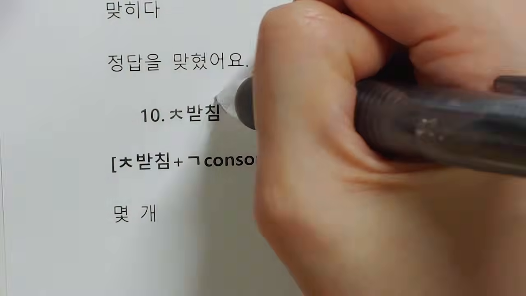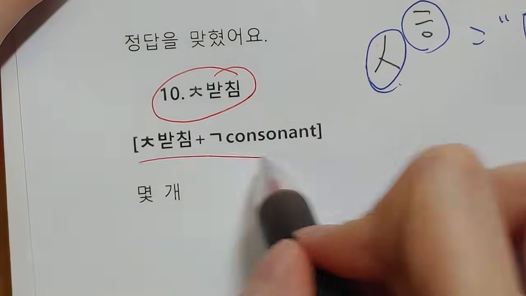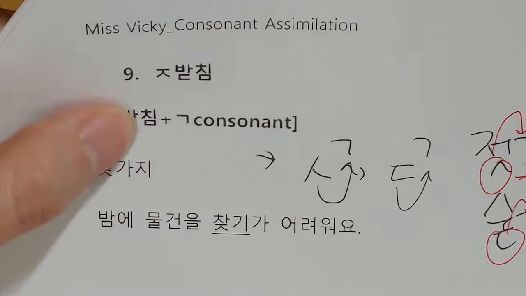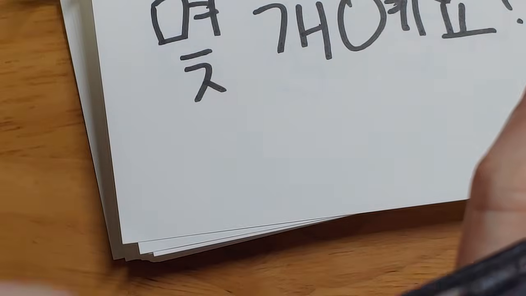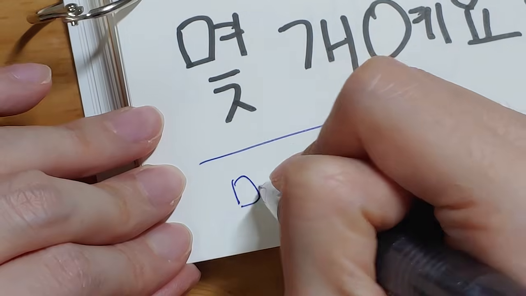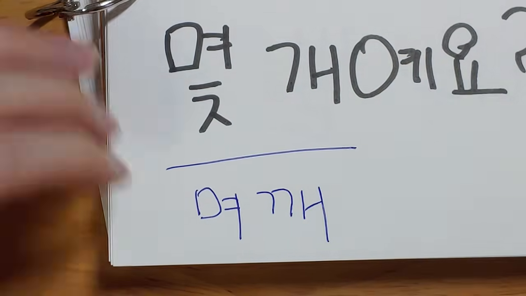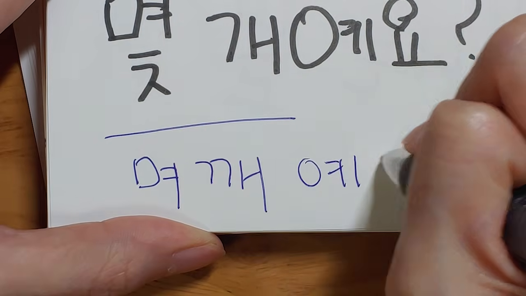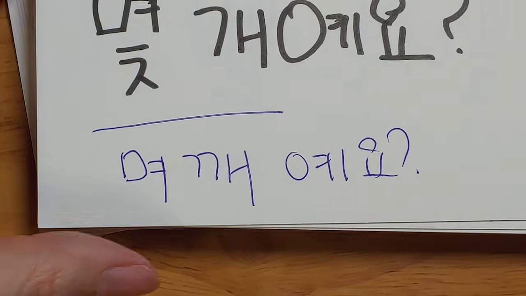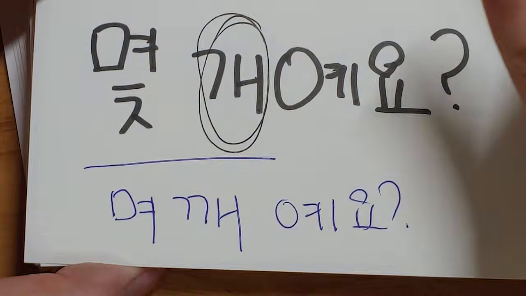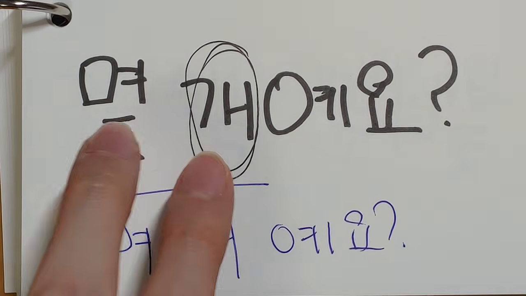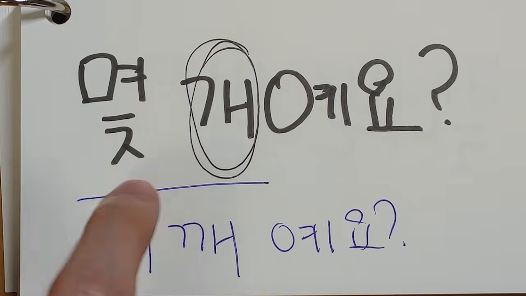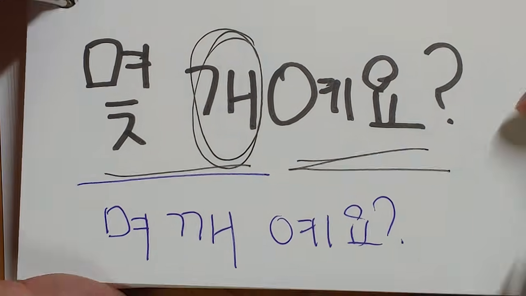We're almost towards the end, guys. So 치읓 받침, when combined with 기역 consonant, it's the same as when 지읒 받침 is combined with 기역 consonant. So it puts more emphasis on 기역. So this word should be pronounced 몇 개. So 몇 개요? 개 is another counter word, like the most general counter word for counting items. So when you say 몇 개, it means how many. So how many is it? 몇 개요? How many is it?